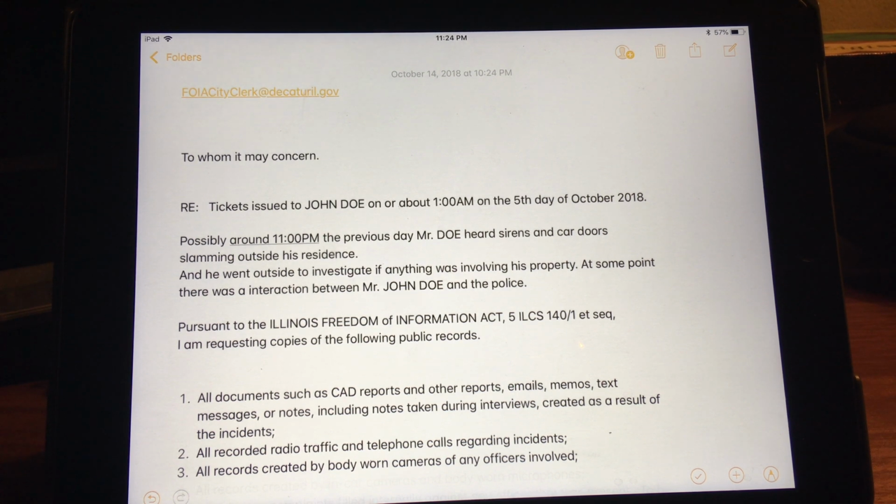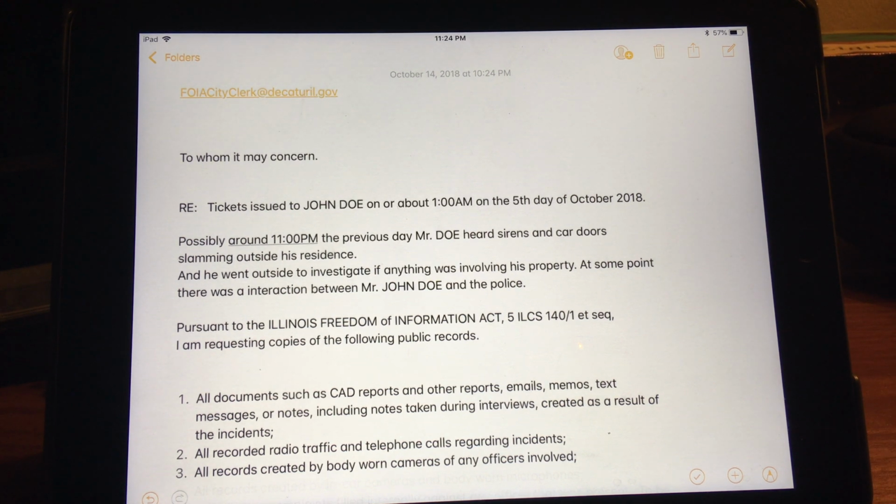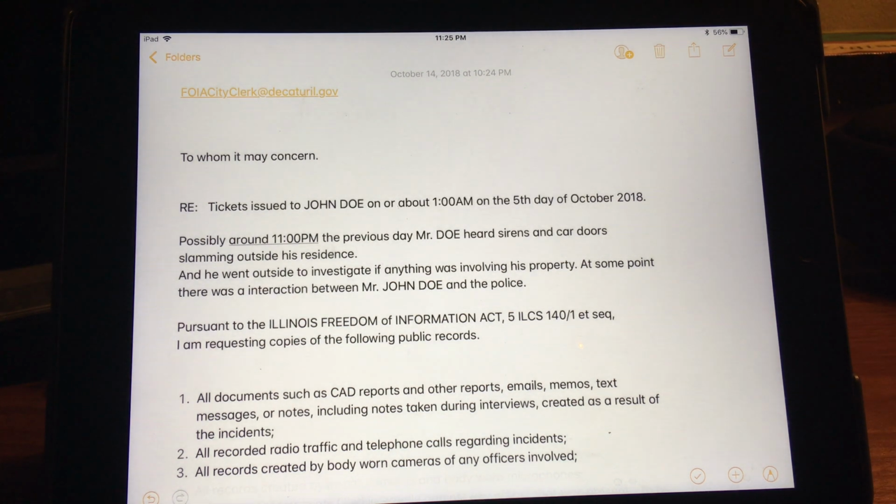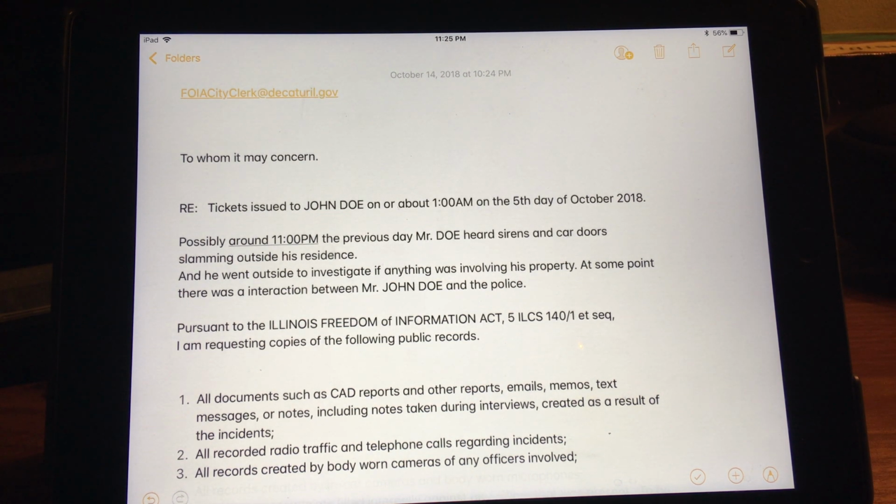In this particular FOIA that you're going to see an example of, I'm going to use a recent FOIA I did where a subscriber wrote me and asked me to help him retrieve some information from an encounter he or a relative might have had with the police. So he told me the date, the time, the location and his name. So with that, I wasn't too concerned about hiding who I was looking for.